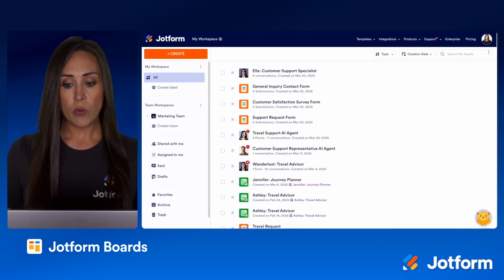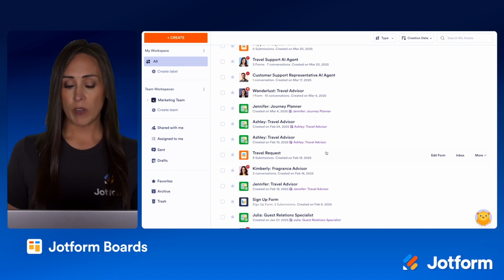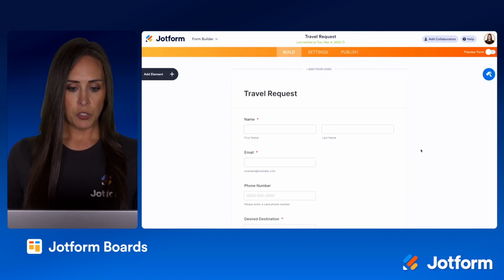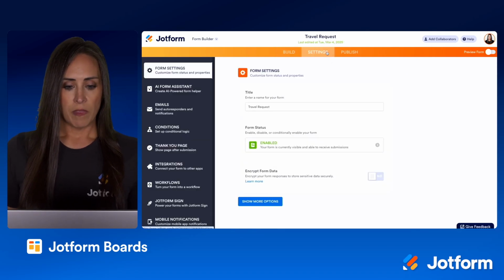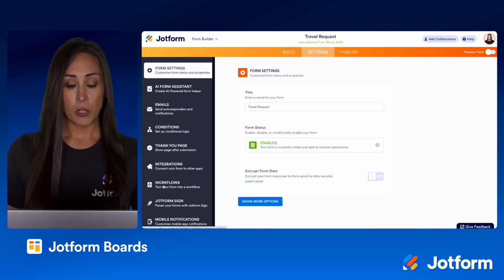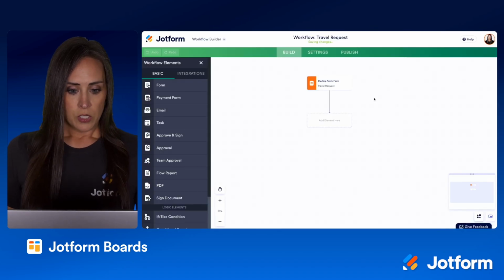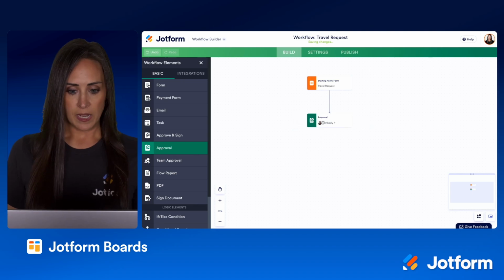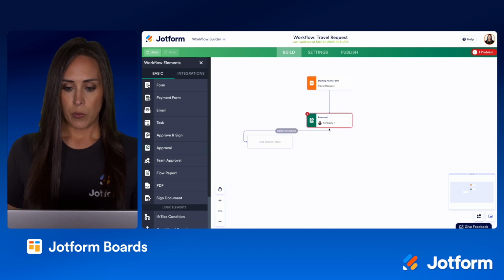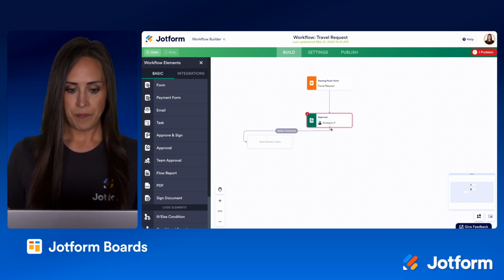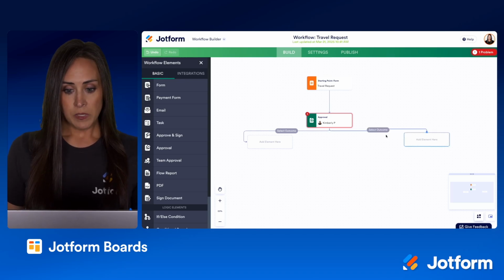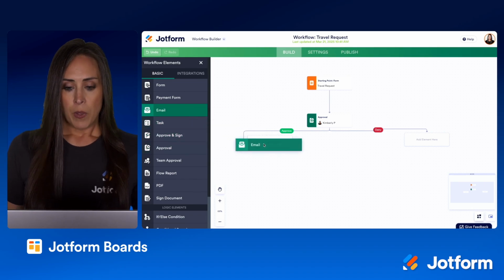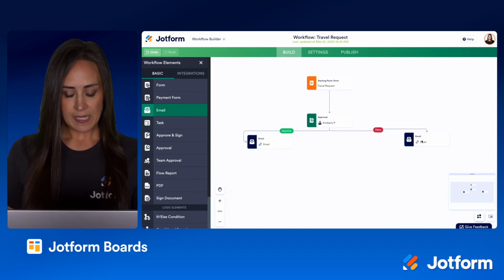And I want to create a workflow off of my travel request form. So let's go ahead and edit our form. And I'm going to head up to our settings. Then on the left-hand side, we have our workflows, and I'm going to create a workflow. So we can see the starting point is our travel request form, and I want this to be an approval process. And then we're going to have approve and deny. And we can choose the two outcomes. And from here, we will have an email go to that person who is filling out the form. But we also want to create a task if it is approved.